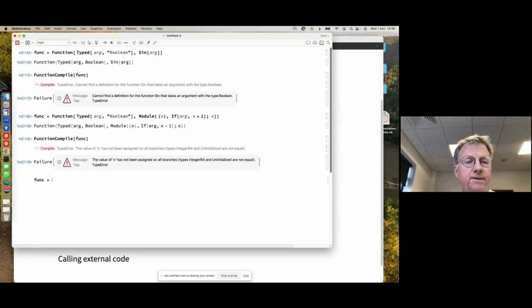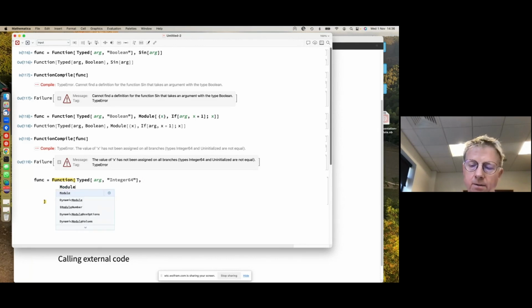So I can certainly have recursive functions when compiling. Let's do this. For example, I'm going to do this, and I'm sorry, I'm just taking a little bit of time.